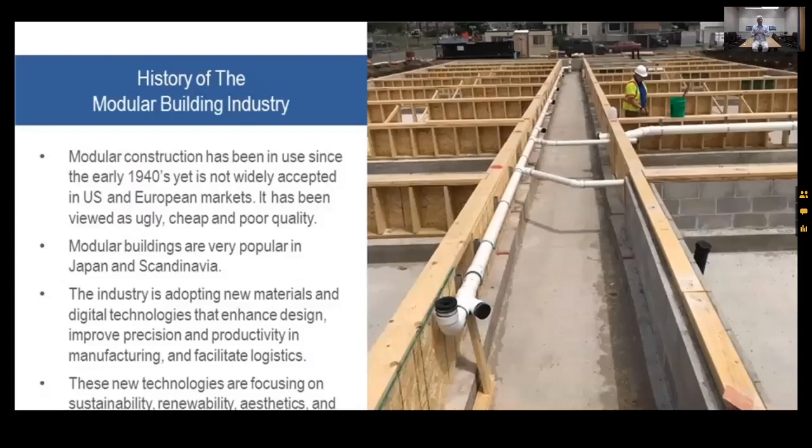But again, what I mentioned before is that because I'm building all the modules in a factory, in a closed environment, I have an ability to control the methodology, aggregate the materials, work it in, and then repeat it unit after unit after unit. So the sustainability carries beyond individual buildings and carries on to multiple buildings. So it really can have a very big impact along with the affordability that comes with it. This slide shows the foundation system at Mod 42 being ready to accept the units. Next slide, please.